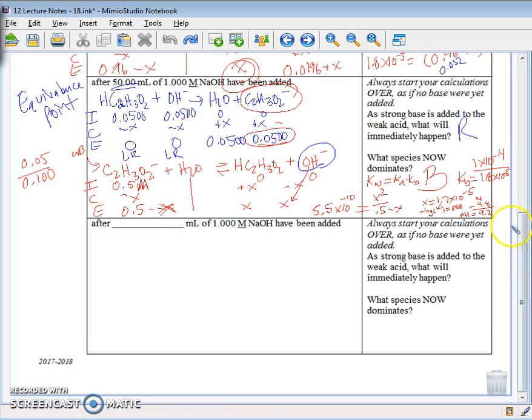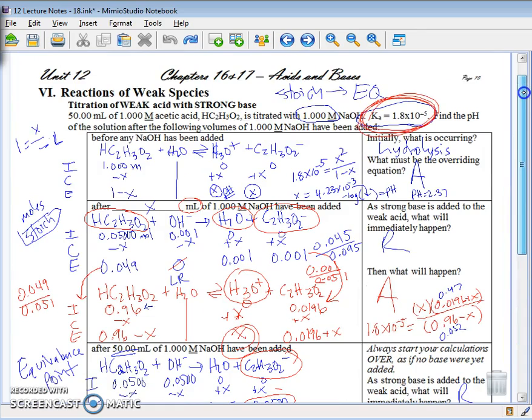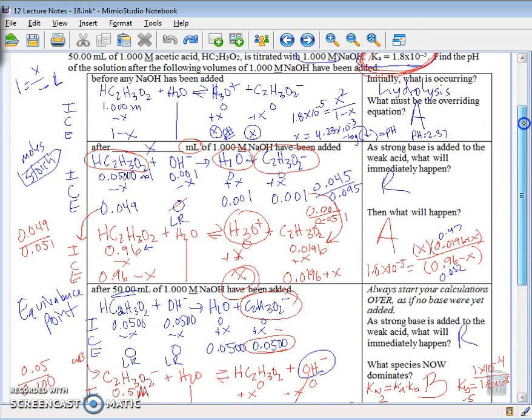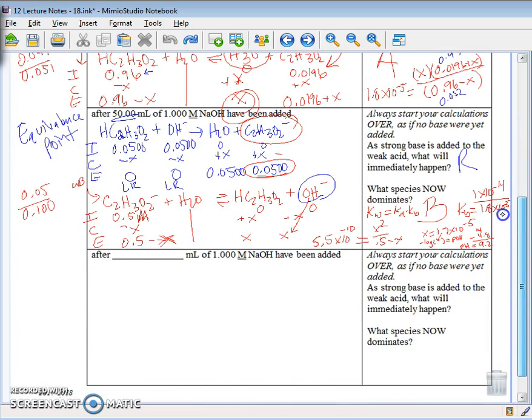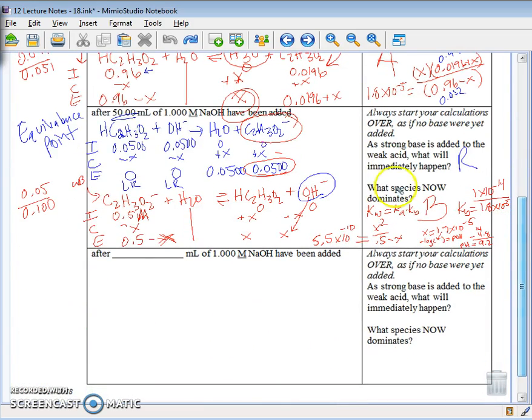All right, so initially, pH is only due to the acid. Then what happens when we start adding base? pH goes up. We hit the equivalence point. What causes a pH that's not 7 at the equivalence point? OH because of what? Because of the acetate ion that's produced. The only things left at the equivalence point are the products, water and acetate. So it's only the acetate that's causing the pH to be above water's normal pH.